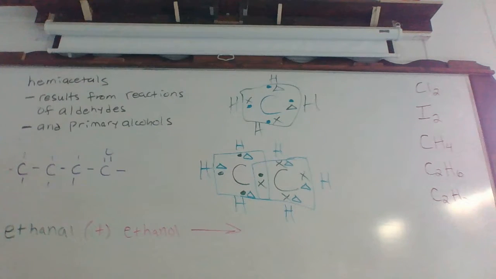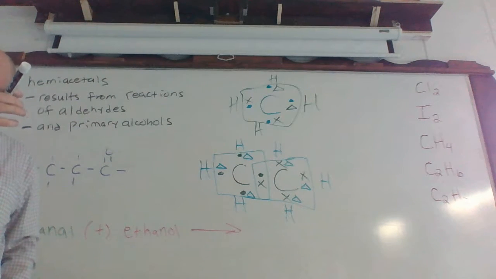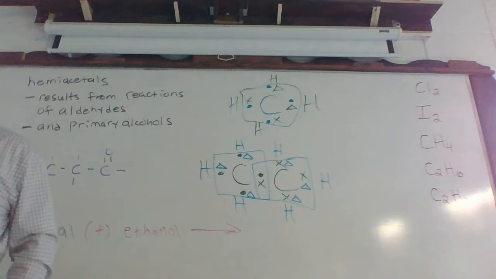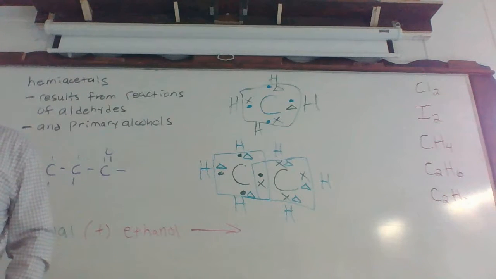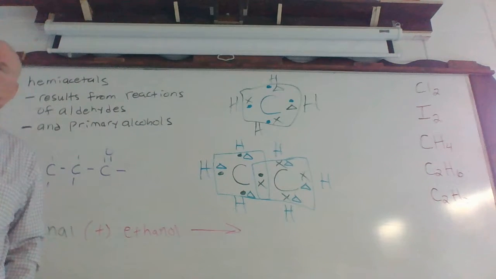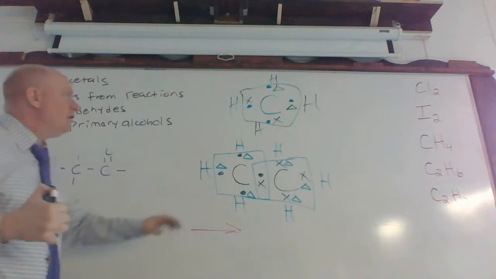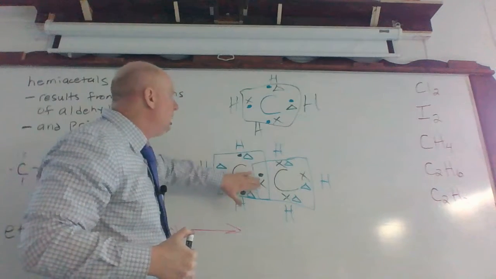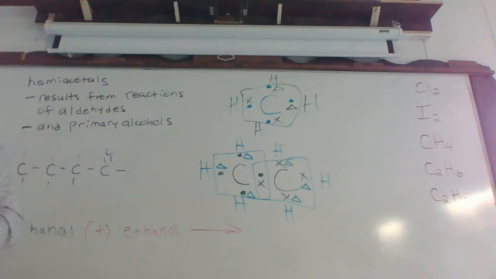So, now, as we proceed with this next one, do you want to see the logical steps that you would take with it? If you want to see the logical steps you would take, then write all this information down. But if you want to just see the right answer, don't write anything down till a little bit later. The reason we say that is notice what type of bonding has taken place with this one. So what type of bond between the two carbons? It's a covalent, but is it a single, double, or triple?